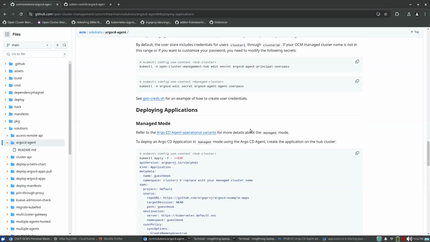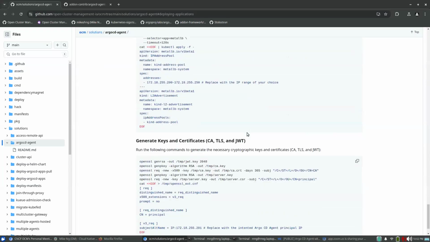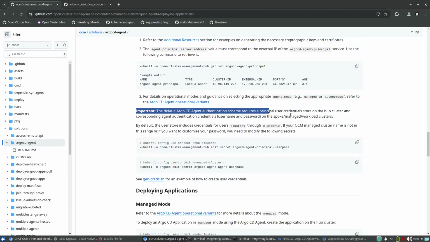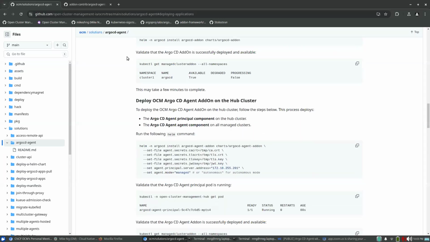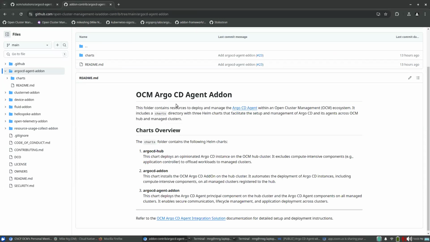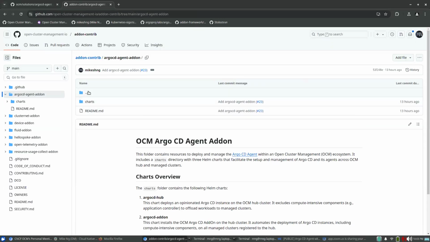Again, the main discussion point right now is the authentication scheme, and I'm gonna go and talk to the Argo CD maintainer about that. And then besides that, what is next is, I think Q Jang mentioned that it'll be nice to have these charts be pushed to our Helm repo.